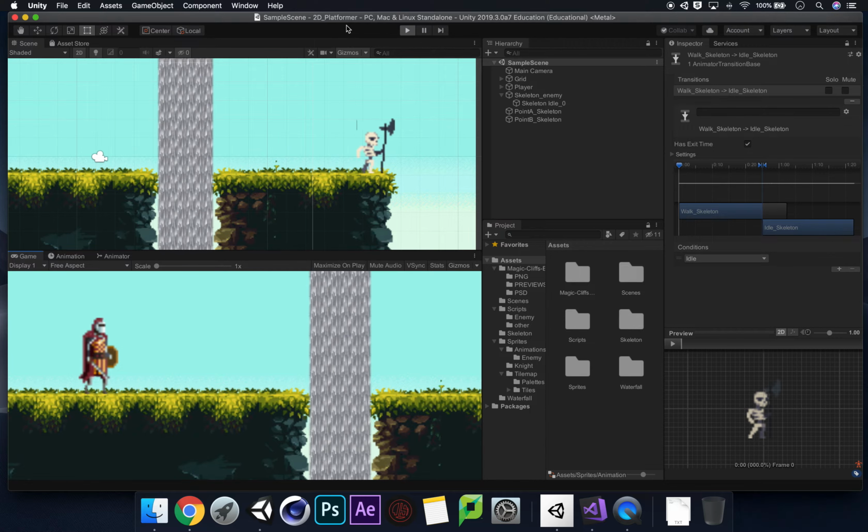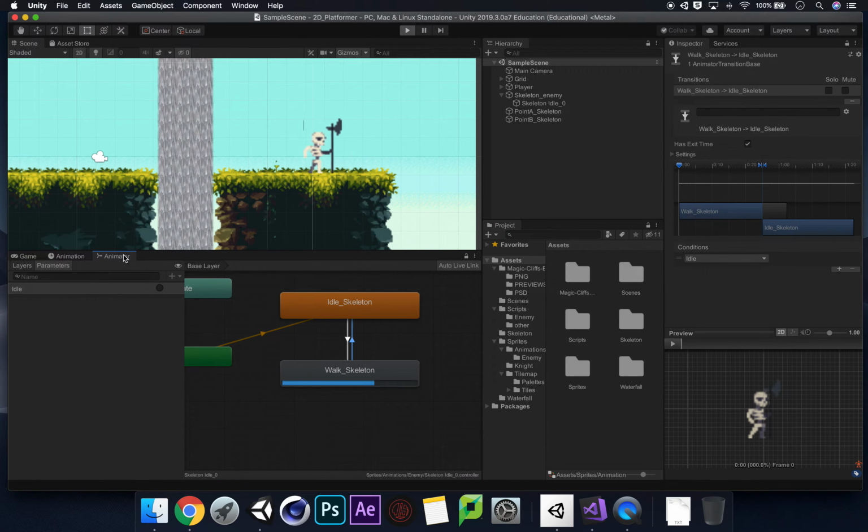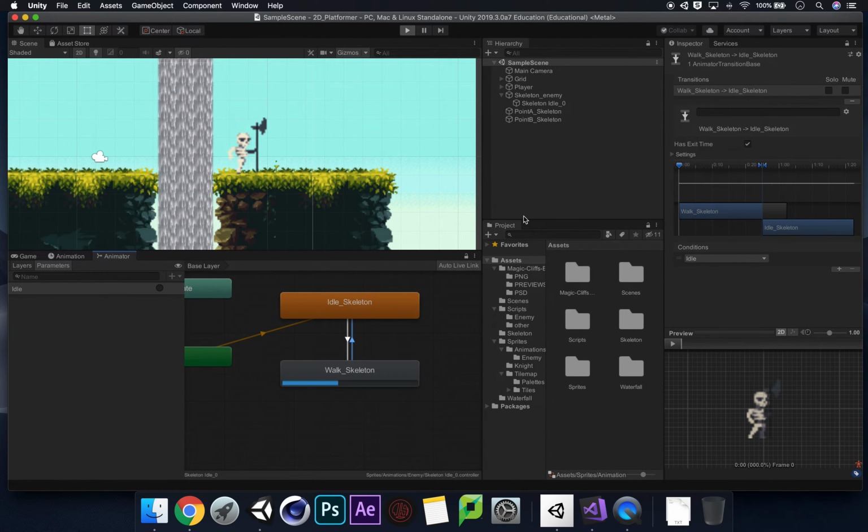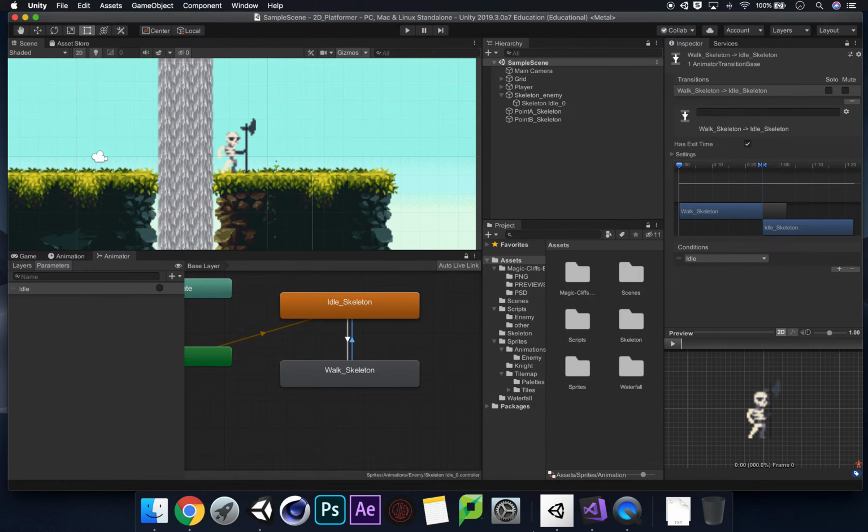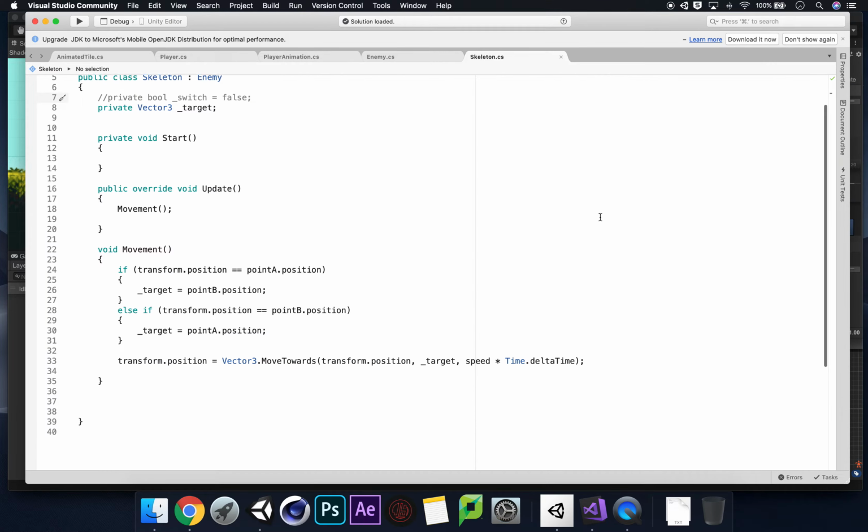Well, it's going through each animation, I think. Oh no, I've added on that idle, so he's just walking back and forth. So there's a slight improvement there, but obviously we still need to use the state info to find out what idle is. But that's working, that's good, fantastic. So that's the movement, that's fine, that's brilliant.